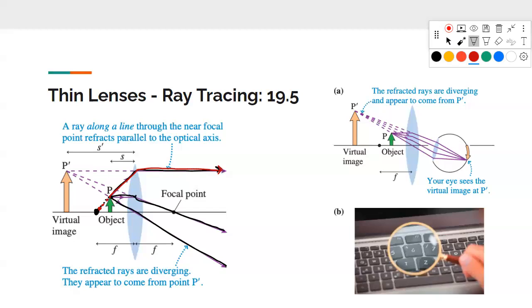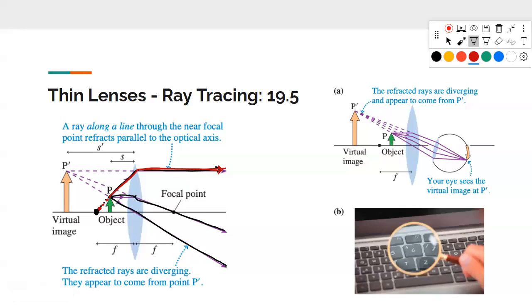So we can imagine extending a line back from the tip of the object to the focal point, and then continue that line up to the lens, and then say that it comes out parallel. Okay. Because the lens doesn't care if the light actually originated at the focal point or if it's just a ray that happens to line up as if it originated at the focal point. All that the lens cares about is what angle the ray hits it at, and then it'll bend it accordingly. So that's why we can do these shenanigans when we draw ray diagrams.